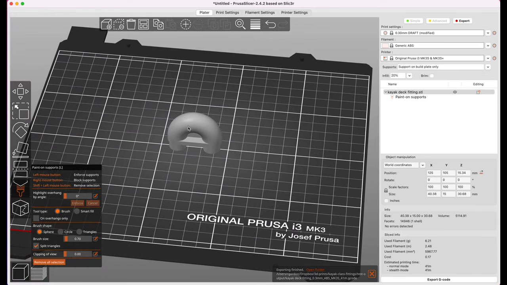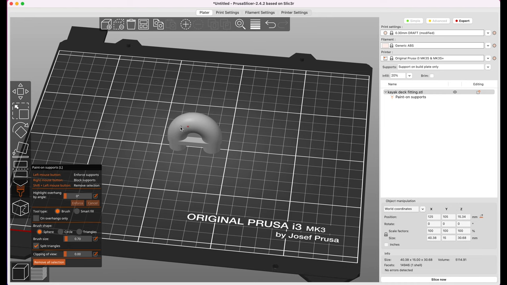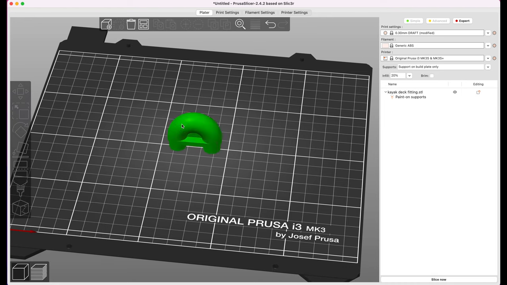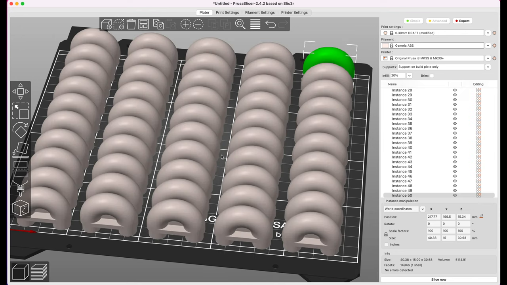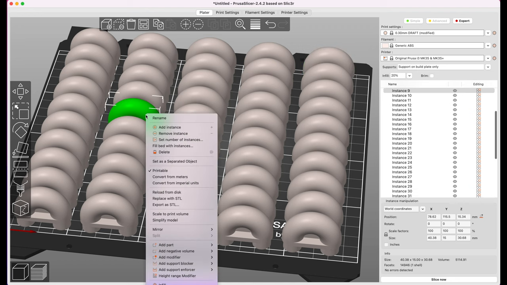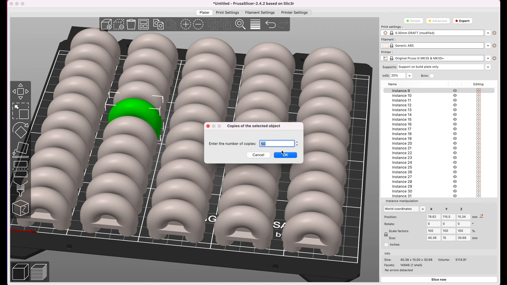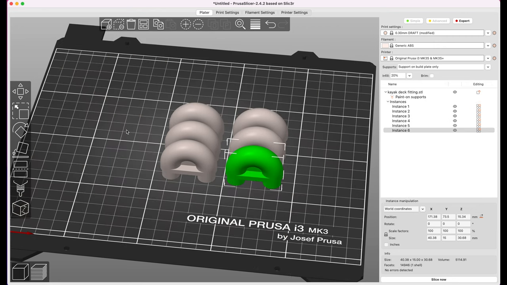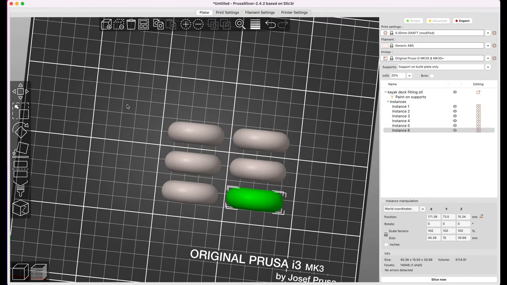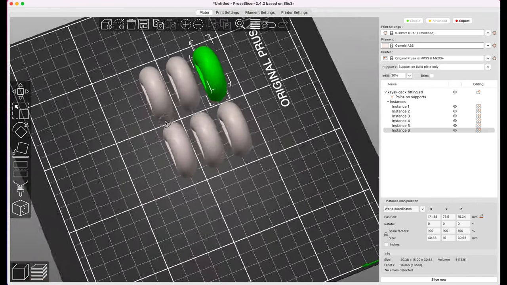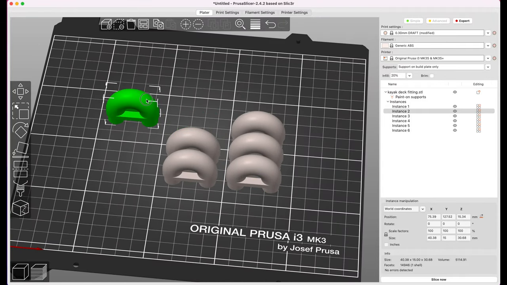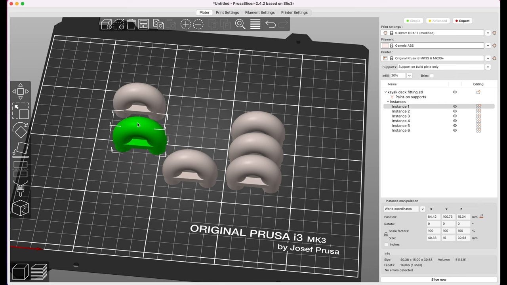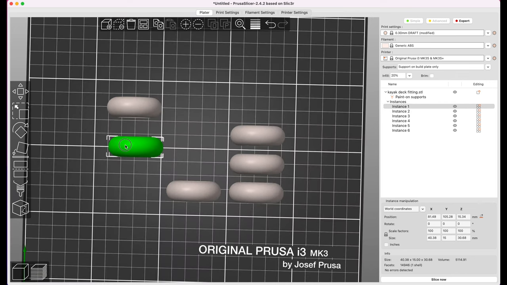make some more. Now that I got all these settings here, I'm going to get back and select the object, right-click on it, and let's... Oh, I didn't want to fill the bed with instances. That's too many. So let's come back here, and let's set the number of instances to 6. I'm not going to fill it because the bed heating is not all that regular, but you can see here I now have 6 instances, and I can just live with them right there or move them around a little bit more. I'll probably move them around a little bit more because I just like them spaced out a little better.